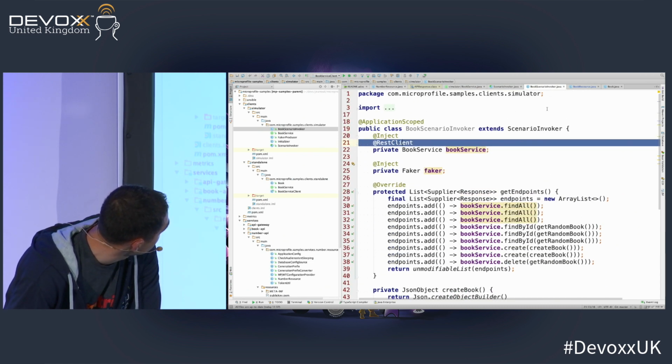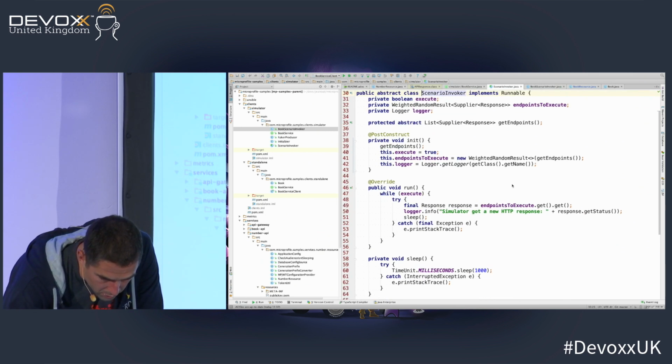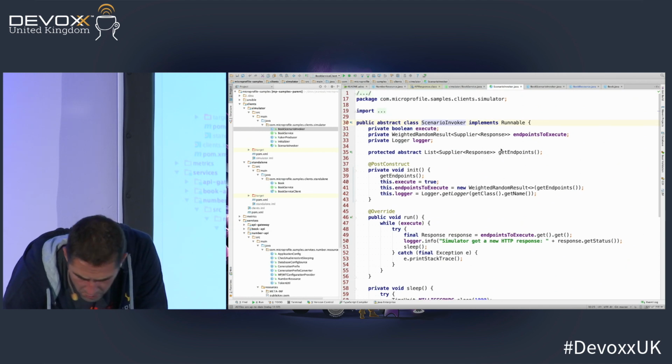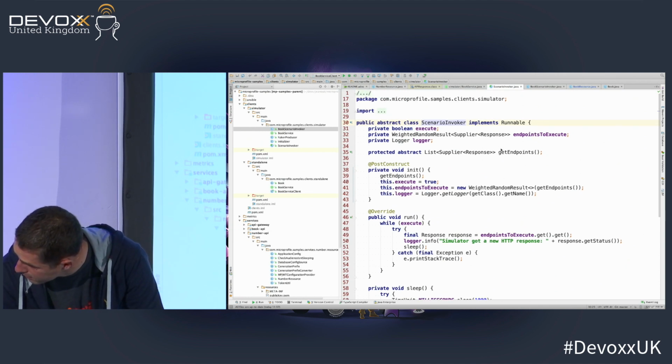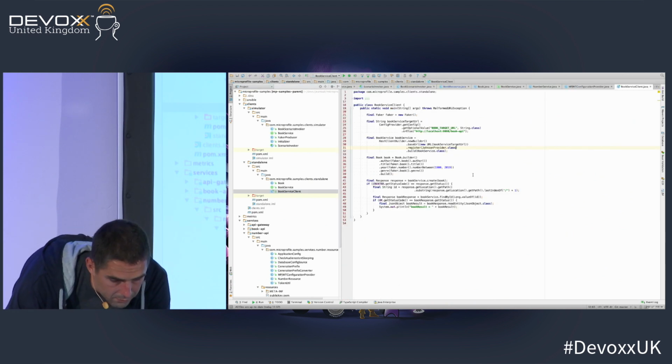The target, I believe, is used somewhere in this stuff. I don't recall where it is. Do you remember where we set the target of the REST client? It's a MicroProfile Config as well. We have that on there, or in this one. Yeah, that's on the invoker.